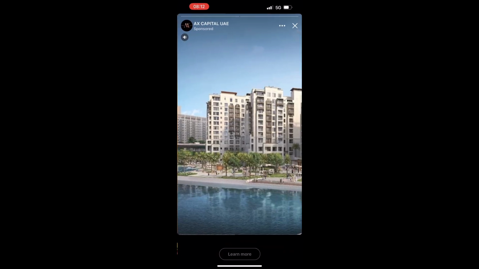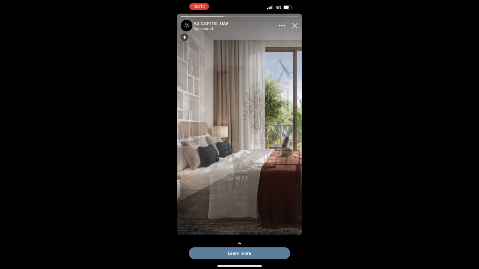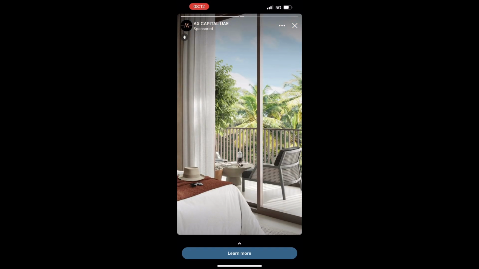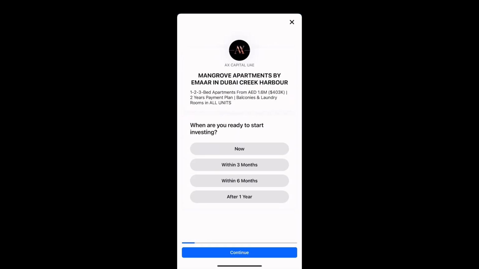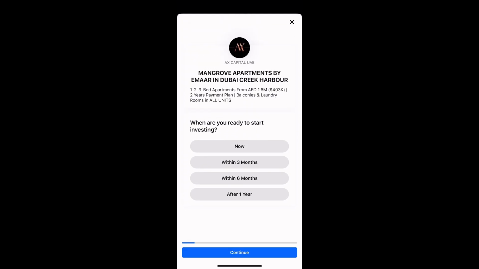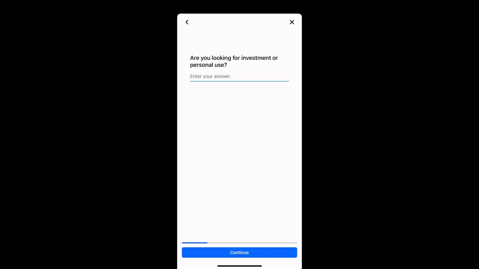Now this is another ad. This is another ad right here, right? And as you guys can see, these guys are more focused on hospitality, basically real estate. And if I slide up on that learn more button right there, you see, okay, so these guys are using a quiz landing page. They're asking you questions. So this is like a quiz landing page. It's not just like a landing page, like a quiz funnel type of stuff. So they'll ask you a couple of questions and then you pick and continue, right?